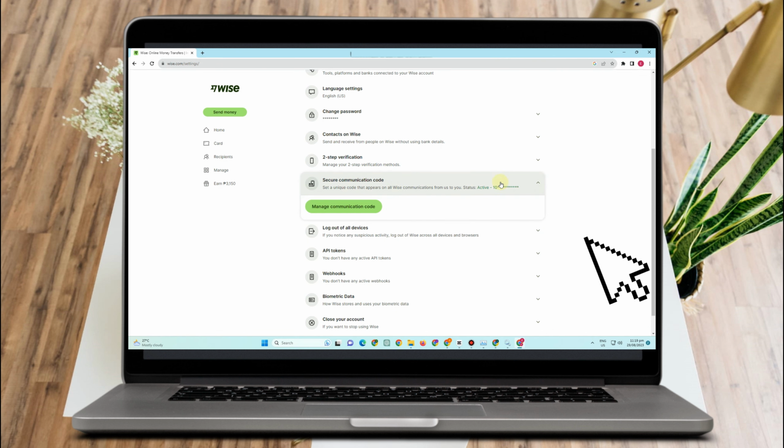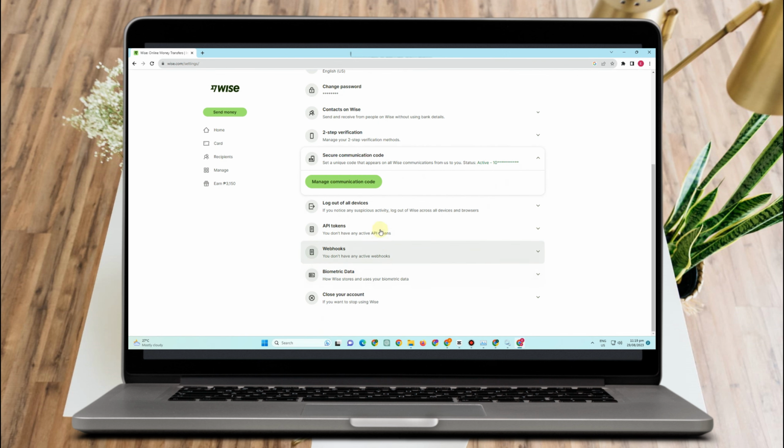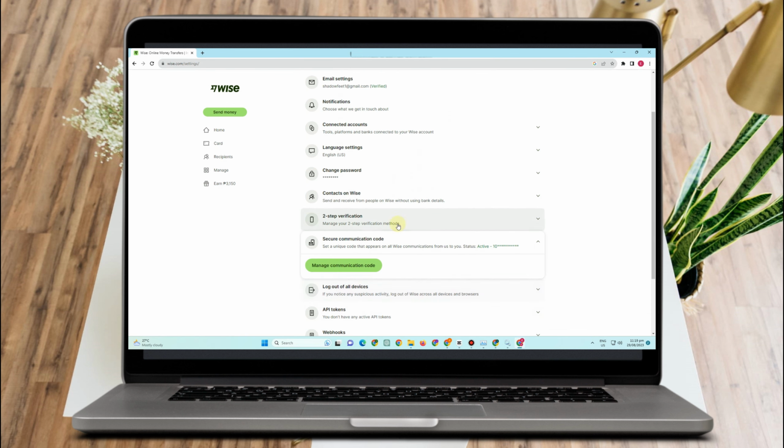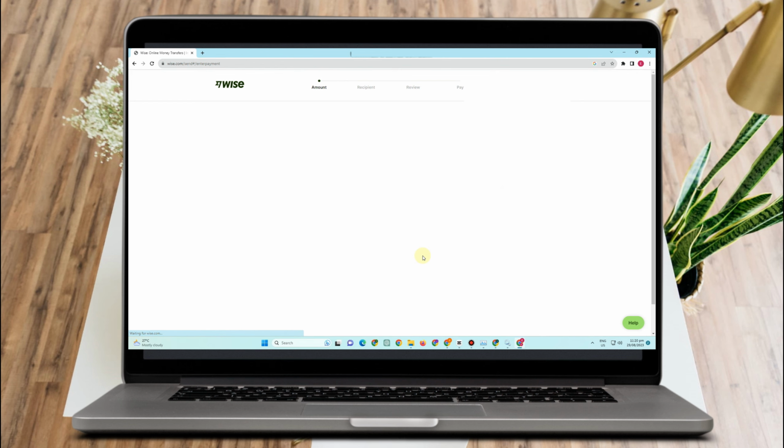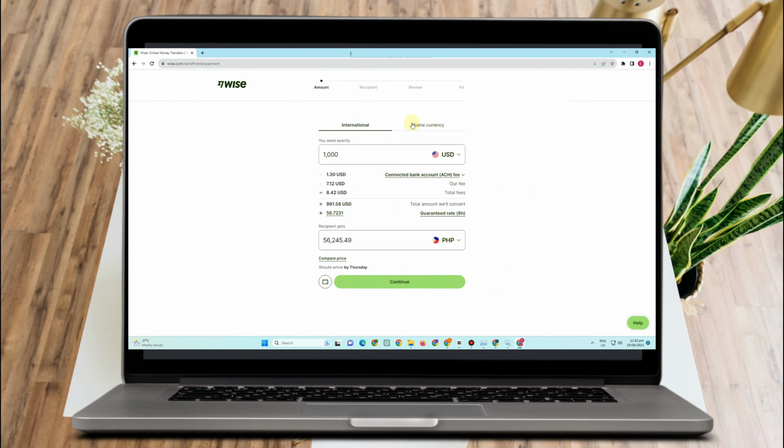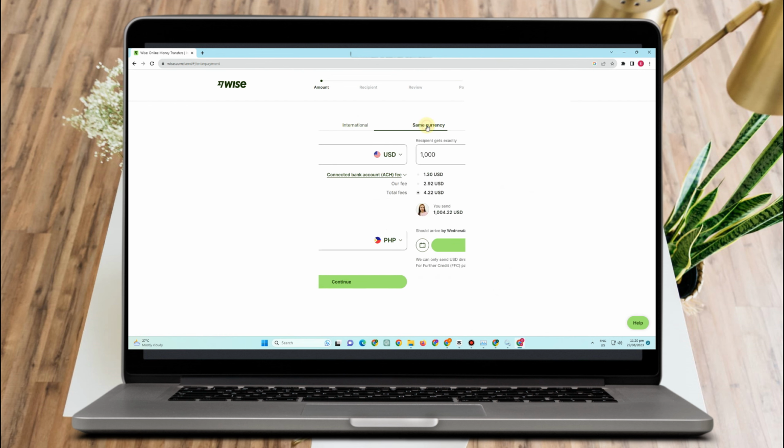And then we have here below, but the items below are not really necessary for you to explore or put information in. So these are just a few of the things that you have to notice in order for you to use your account and get verified on Wise. So after doing all of this and once you're verified, you can now send and receive money internationally.